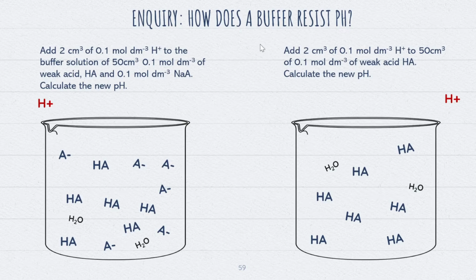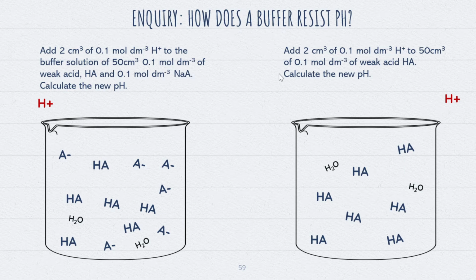So with the pH values that we have calculated, please keep the values in mind, because now we're going to find out what happens when we add a little bit of acid to each of the solutions. Just to recap, we are now trying to explore how a buffer solution actually resists pH change, and our control setup in this case will just be a weak acid solution that does not have any buffer properties.